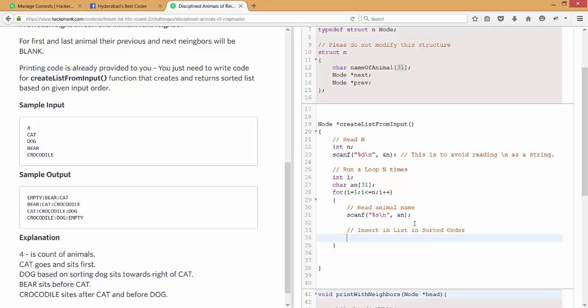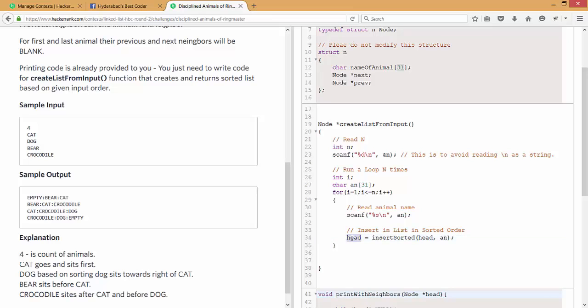Okay, so after we read the name, now we have to do the insertion. Now this was the main exercise. We have to write the insertion code. So let me say we will write a function insert sorted. Now where are we inserting? We are typically inserting in a linked list, so we should give the head of the linked list in which we are inserting, and we should give the element that we are inserting. So this will be given a head and a value. We should do the insertion in the linked list, and this will return us the new head.